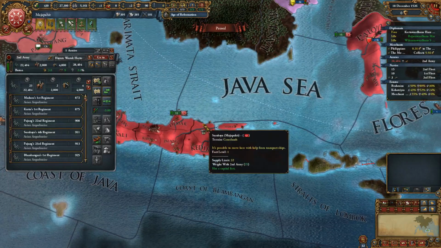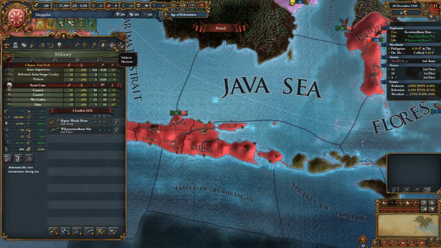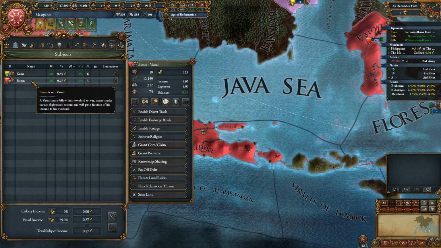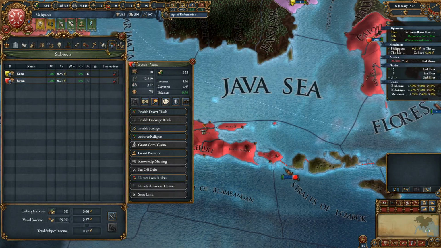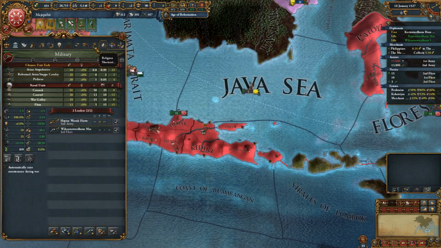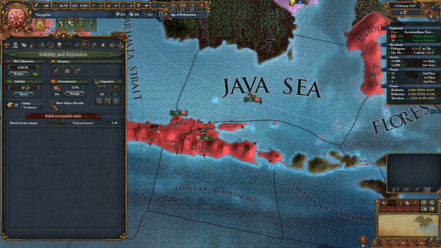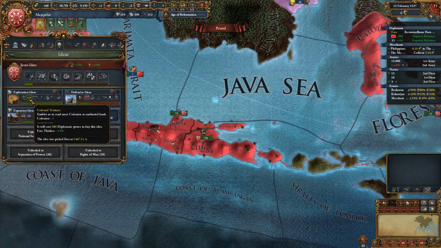You know, they are a subject. I should be able to see what the problem is there. Yeah, I don't see anything down here, though. I have show subject revolts in there as well. Colonists for here.